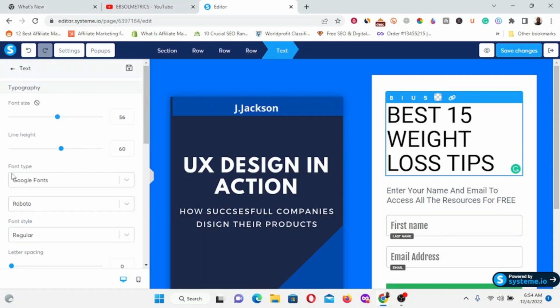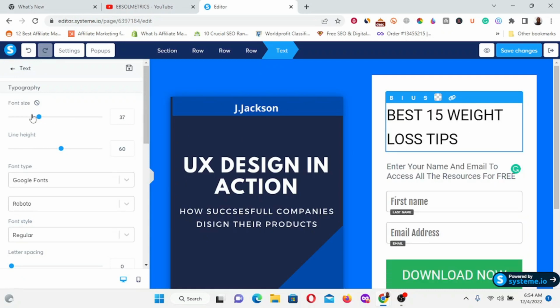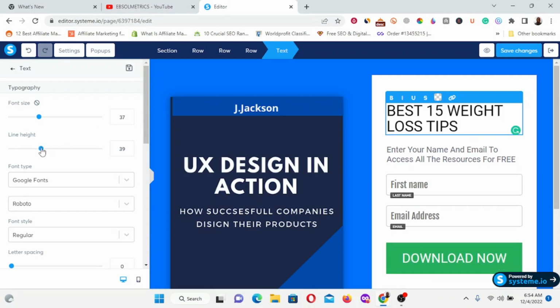All you need to do, the font size is too big. So what all you need to do is to click on it, highlight it, then you now reduce the font size. Now let's reduce the font size. Once you are done reducing the font size, I think it's quite small. I think you can see the line height is too much. The spacing in between is too much. So all you need to do is to come to this particular one, line height, and reduce the line height. I think you can see everything is now looking perfect this way.